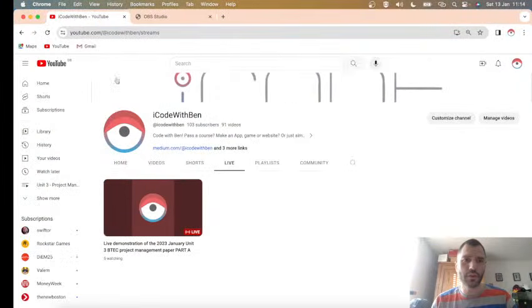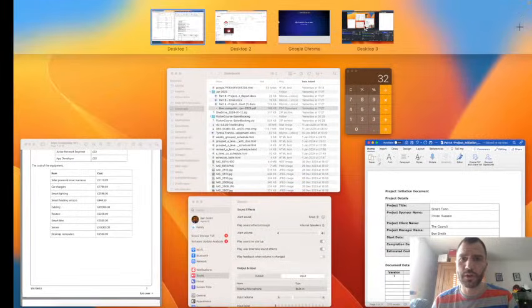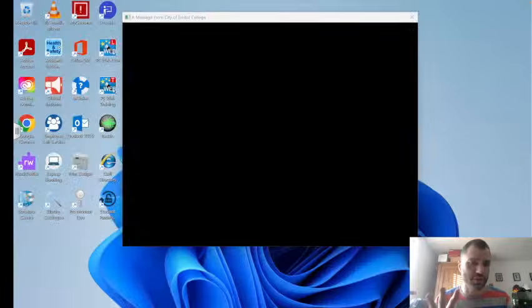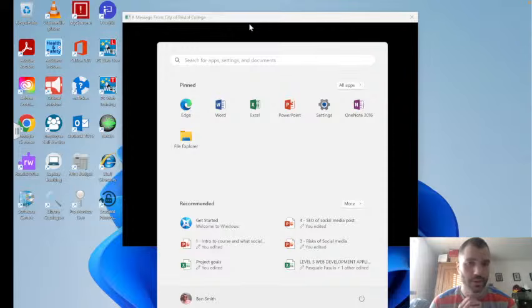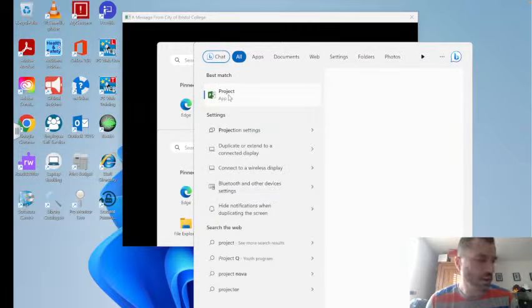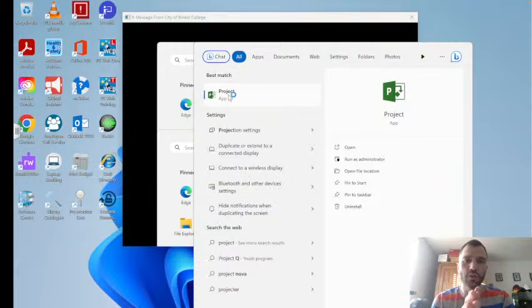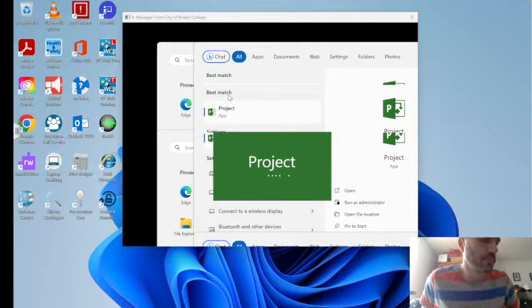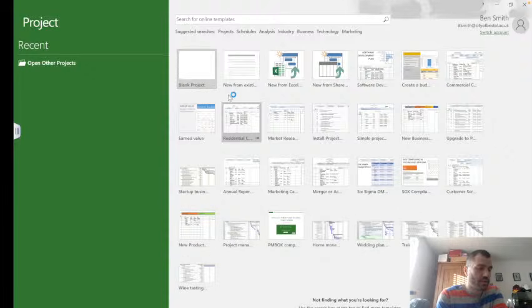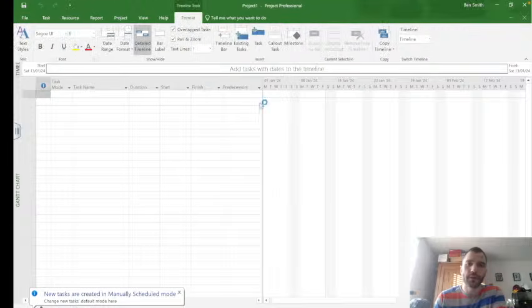Okay, whilst that logs in, let me sort out my screens. Has anyone got any questions so far? Or is everything making sense? So let's open up the Project app. What pieces of software are you using to do the Gantt chart? We're quite lucky here to have Project at our college. It's quite an expensive piece of software if you buy it.